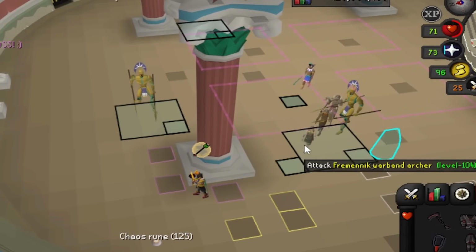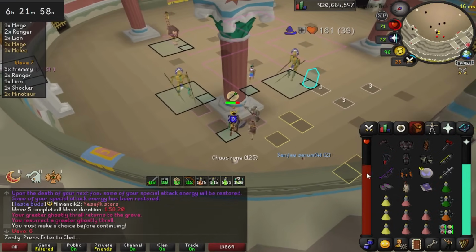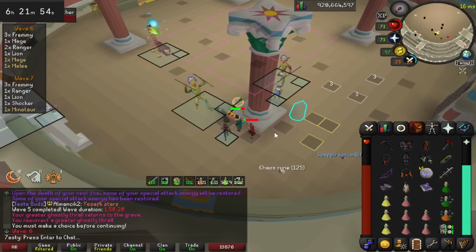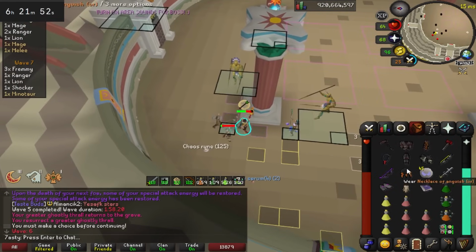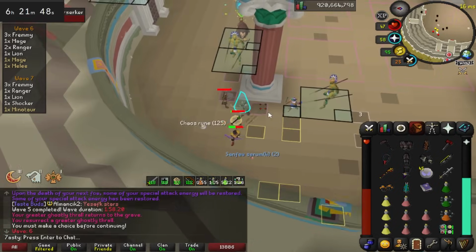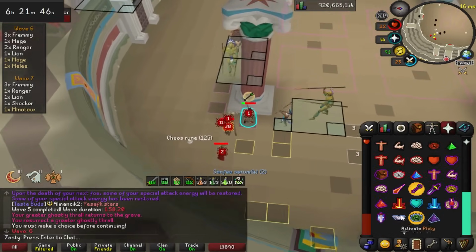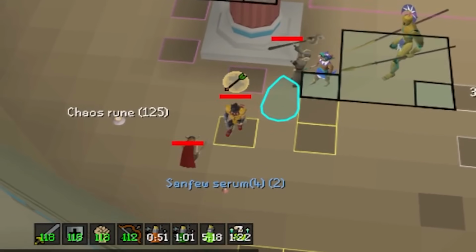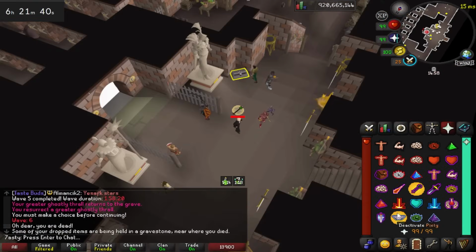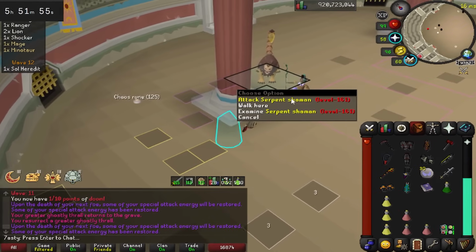Oh, God, I hate wave 6s like this. Okay, what if I do this, actually? Oh, God, these guys spawn at the same time. I hate them. I'm literally getting coned on, dude. I don't know what I was doing. I could have stayed there and it would have been solved. Oh my God.